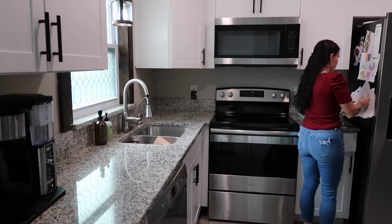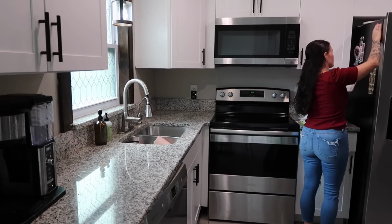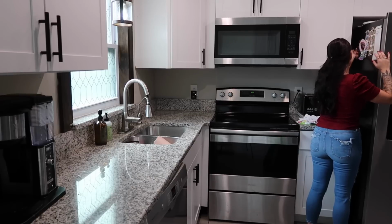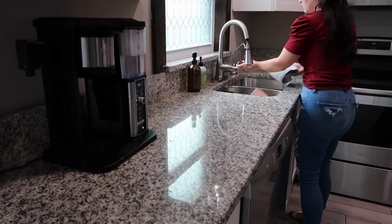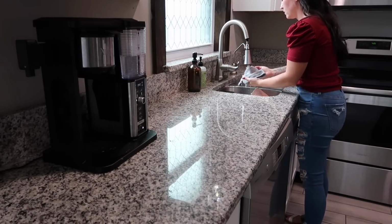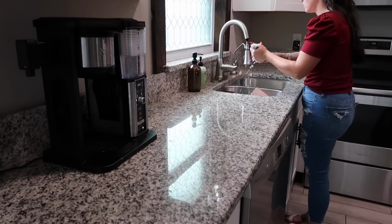Alright, this is actually the same day, but just an outfit change. I had to go pick up the kids from school pretty soon anyway, so I went ahead and got out of the clothes that I was wearing this morning that were a little dirty from all the spray painting I did with all the baking soda. I literally had flour caked onto my skirt and my shirt.